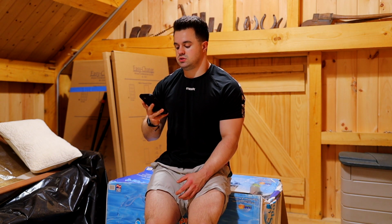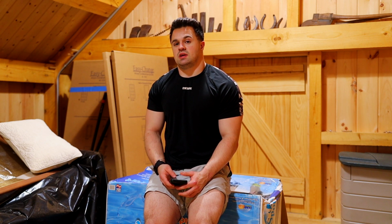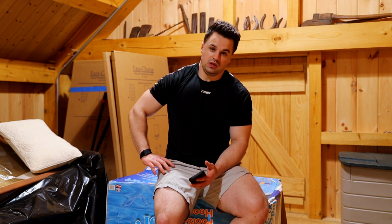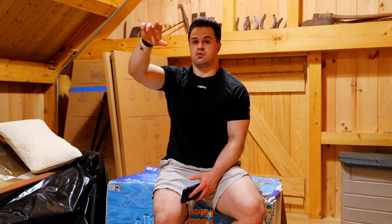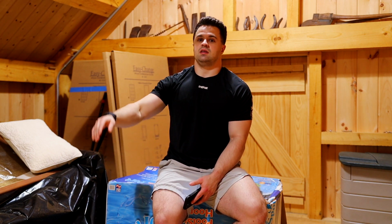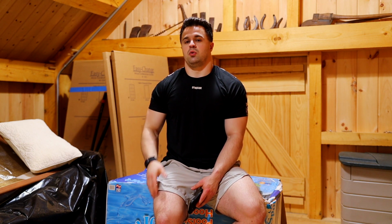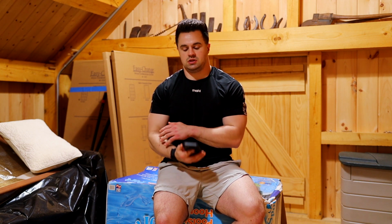Which gym machine do you like the most? Honestly, it's not even a machine. For me, it's bench, squat, and deadlift. And for right now, I'd say the deadlift is probably my favorite exercise because it's going the best for me right now. For my bench, squat, and deadlift, they'll go through phases. Sometimes the squat will be going good, and the bench and deadlift will be mediocre. Sometimes the deadlift will be going good, and the bench and squat will be mediocre. But right now, deadlift is definitely going the best for me, personally.